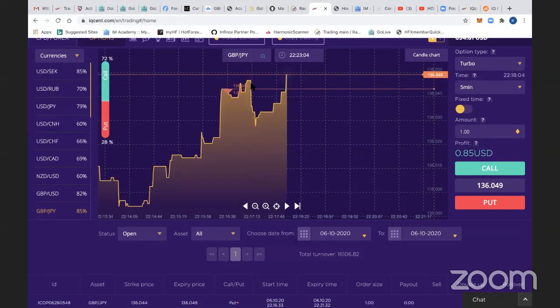Okay, so one thing about HFX is simple. If the trade closes above, I'm losing $1. If it closes below, I'm just what? I'm going to gain 85%, which is 85 cents. If it's $10, that's $8.5. If it's $100, that's $85. That's 85%. This is not a trade based on analysis.